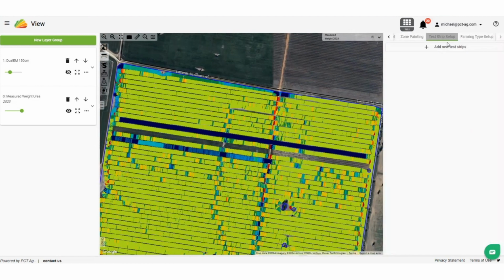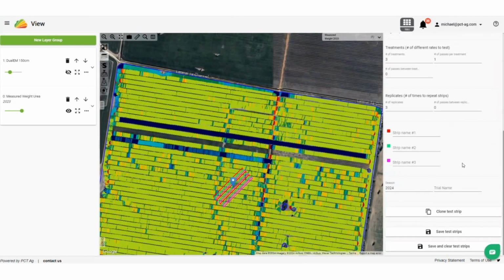I did miss a step. Christian added this one just the other day, where you can put in the season and the name of the trial. The reason is that I've been going back and dusting off old trial results, and we wanted to build our trials this year, but they actually happened 2 and 3 years ago. And sometimes we've got more than one trial in the same field.